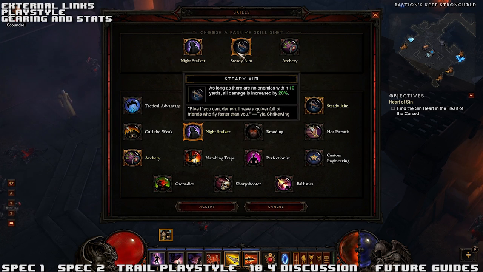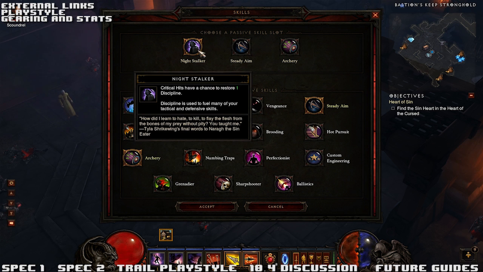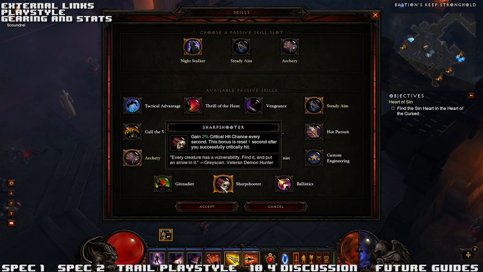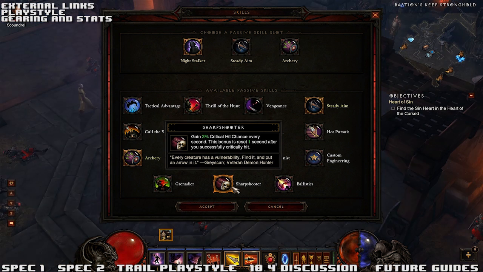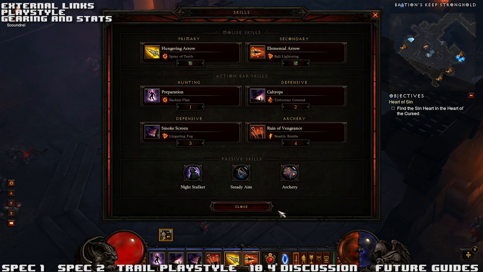If you're going to swap it out, steady aim and archery, I'd say you definitely want to use in terms of DPS. You can swap out Night Stalker for sharpshooter if you want, but I don't find sharpshooter to be an amazing DPS increase, mainly because you're critical hitting so much. The most critical hit chance you'll see at a time is around 6%, which isn't worth bragging about. I'd say the survivability off Night Stalker is much better.